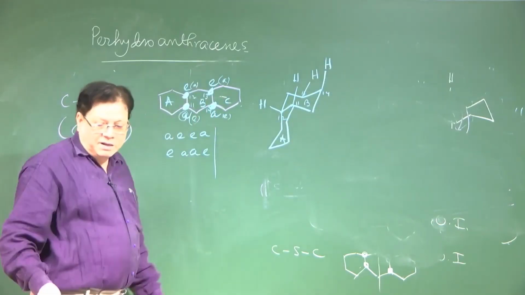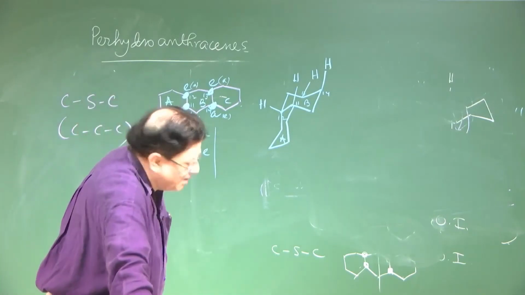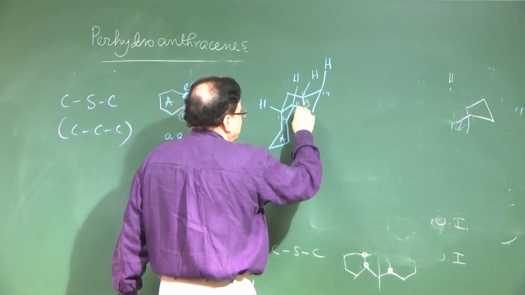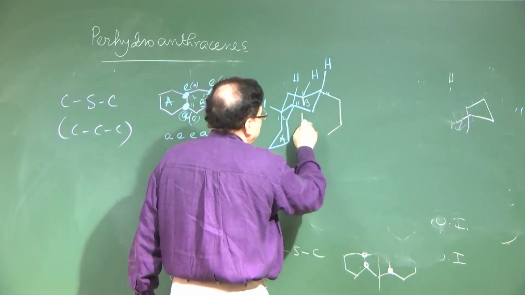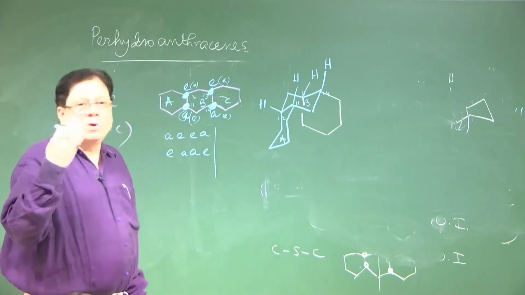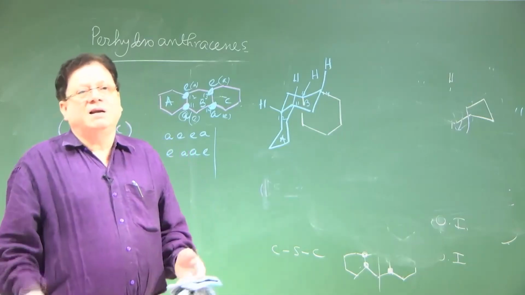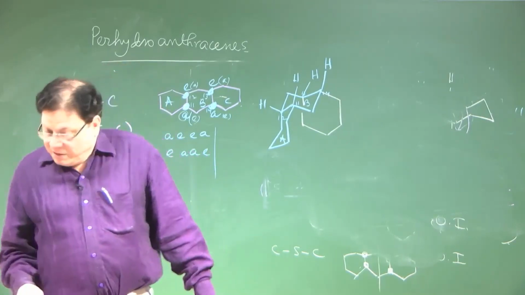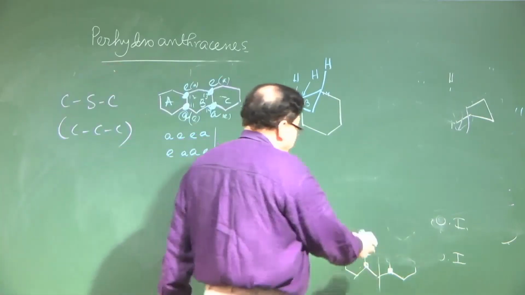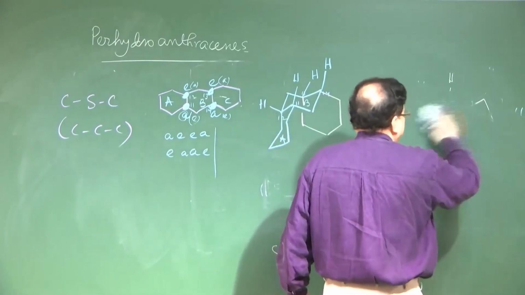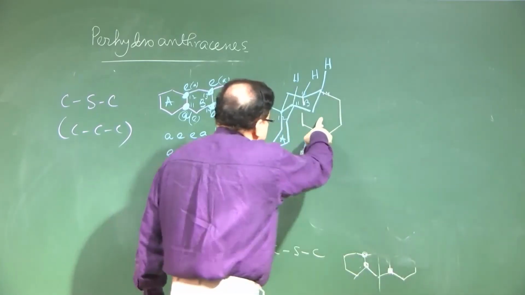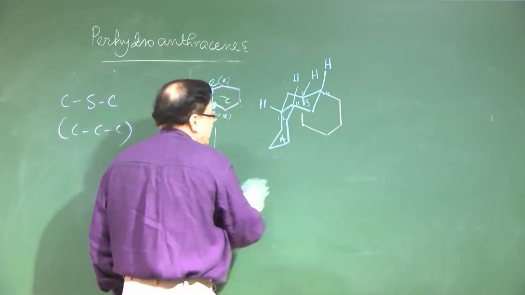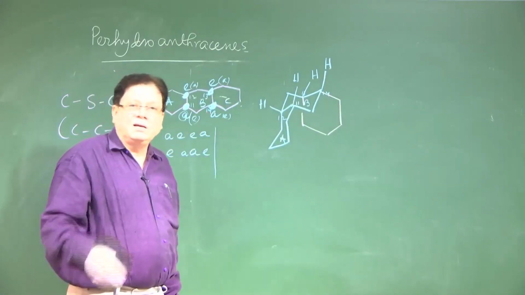Now, you complete the other ring. Put some different color here, that will look better. So, the other ring, unfortunately, will look like this, because you are seeing in such a direction that the projection becomes a hexagon. But the ring is in the chair form. Don't get any misconception that representing this means this is in the hexagon. This is not a plane hexagon. That is not true. It is in the chair form.